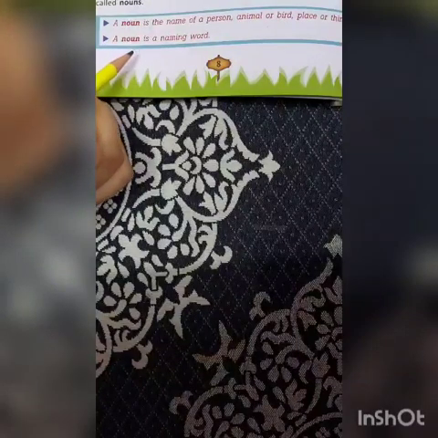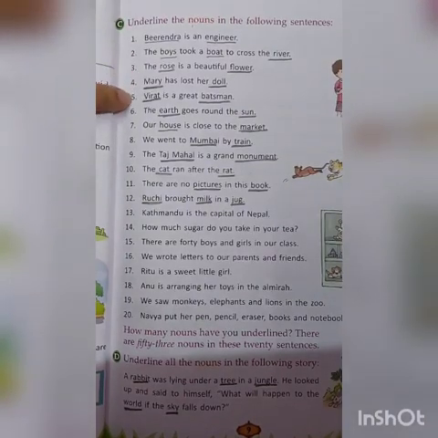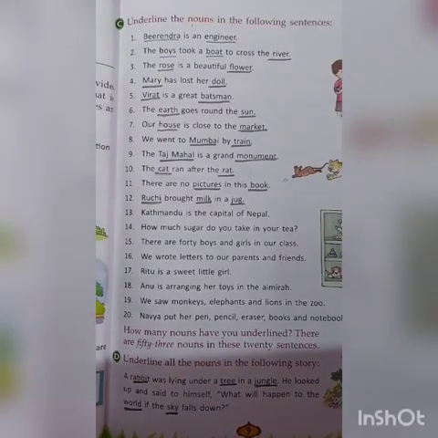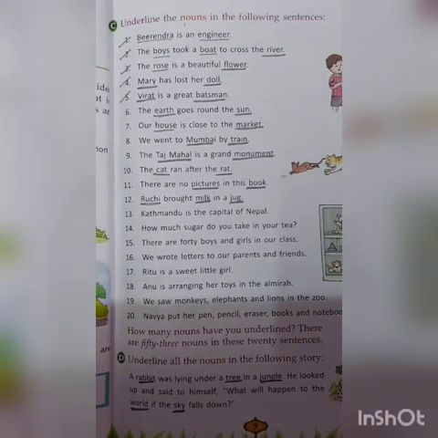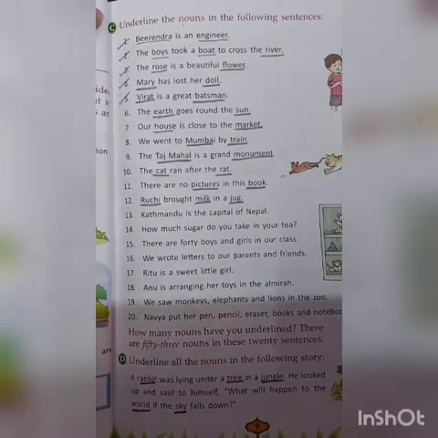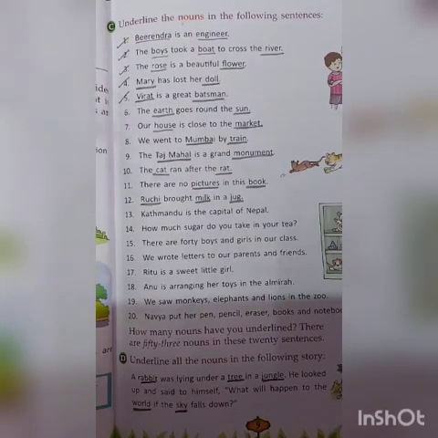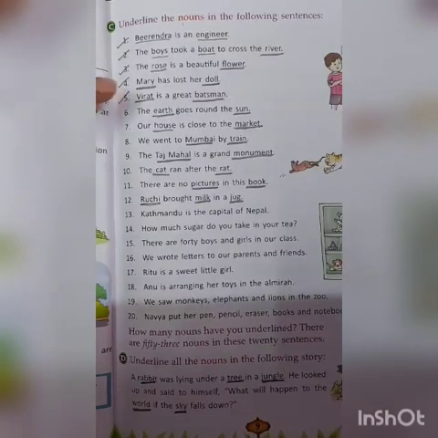And along with this, you will also copy the first 5 sentences of page number 9 in your language notebook. So 2 things you have to do. Definition of noun you will copy in your language notebook and first 5 parts of exercise C. I have put a tick against these parts so that it is easy for you to remember. Understood? 2 things you have to do. You will copy the definition of noun in your language notebook and these 5 sentences. Okay? That is all for today.